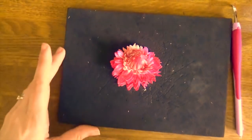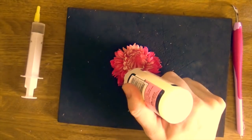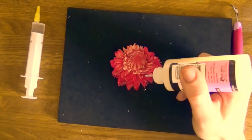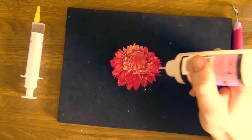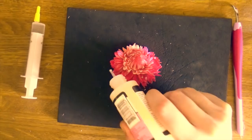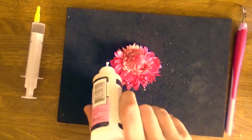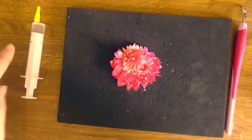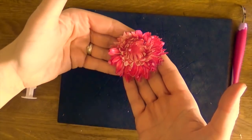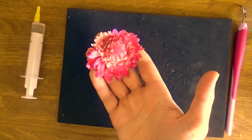Lastly, to finish this off, I love to bring in the glossy accents. Very carefully on just a few of the little petal tips, I put tiny little dew drops — as if the flower has just been out in the rain. Have a blob of glue on the end of your nozzle and rather than squeezing, just gently touch it onto the petals. They can be bigger or smaller. Once dry they'll be clear and will shine in the light as you move your card around, looking like little dew drops. They look opaque and white at the moment but they dry clear.